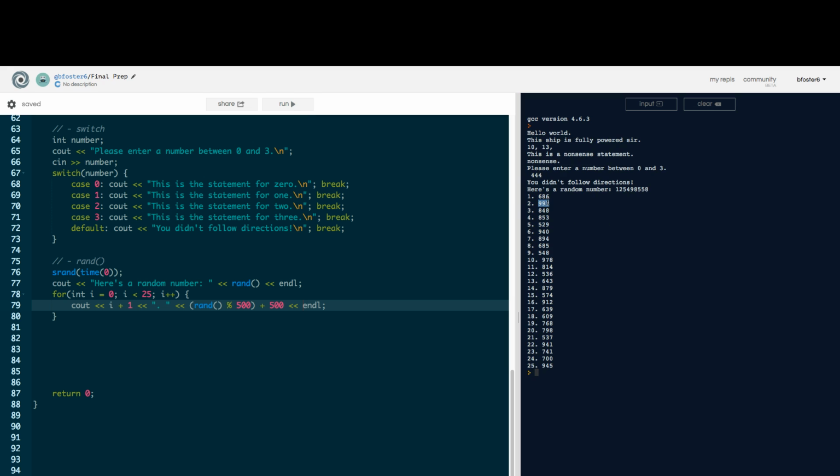So, oh, there's 997. That's about as high as it's going to go. 529 is the lowest. Yeah, so no number is below 500, no number is above 1,000.